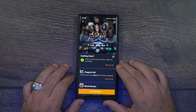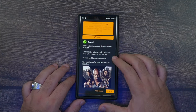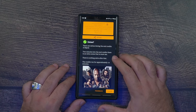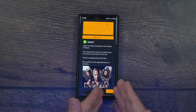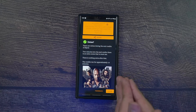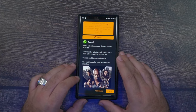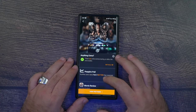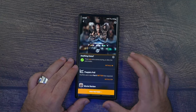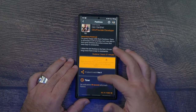For instance, recently with Fast X, there is an after-credit scene. So it will tell you if there is one — two minutes into the credit scene, that's when there is one. After that, there is nothing. So it'll basically tell you if there's a mid-credit scene and an after-credit scene, and it'll tell you when they happen and if you should stay and watch them. This is really important to me as a moviegoer, because I can actually see these things right from the get-go and know I'm going to be staying later in the movie.